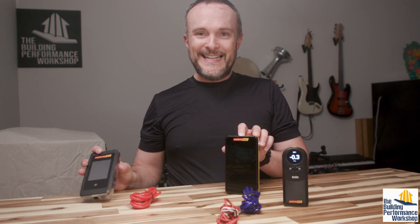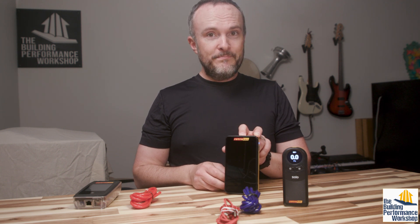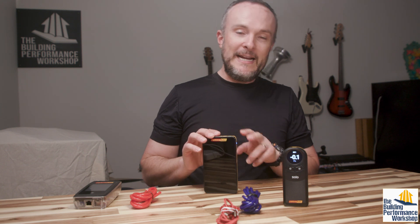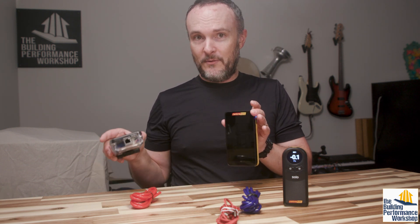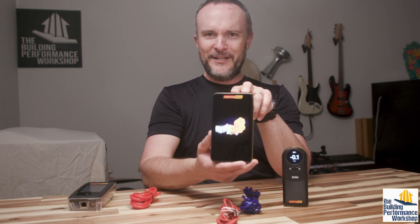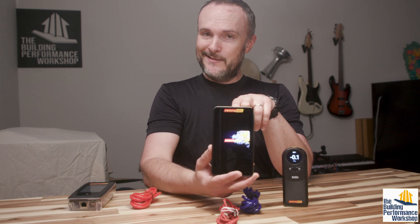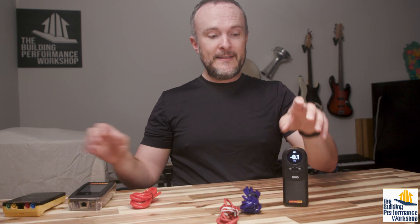The DG1000 did what this thing is doing right now, which is like — takes a little while to boot up. I think Retrotech has figured out that is because when you put a giant brain inside one of these things, this is basically a phone. It's heavier than this one for sure too. And you have all of this resolution and everything with the screen — you load a bunch of training videos into this, is it going to take a little while? So this one is still starting up — I will let you know when we finally get there.